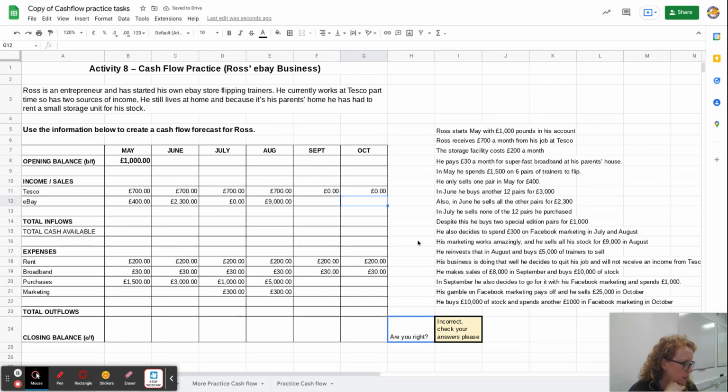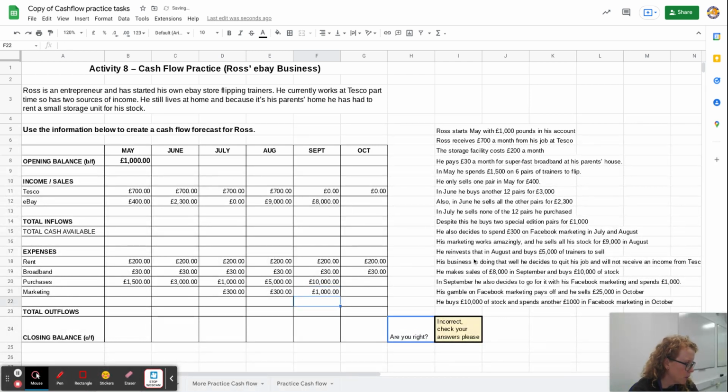Okay. He makes sales of £8,000 in September. £8,000. And buys £10,000 worth of stock in September. Okay. In September, he also decides to go for it with his Facebook marketing and spends £1,000.